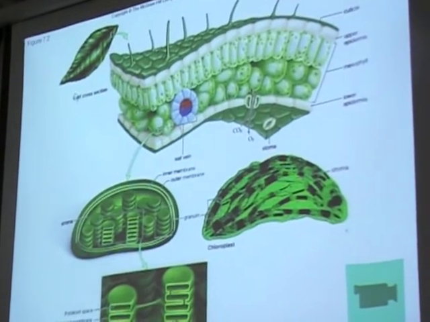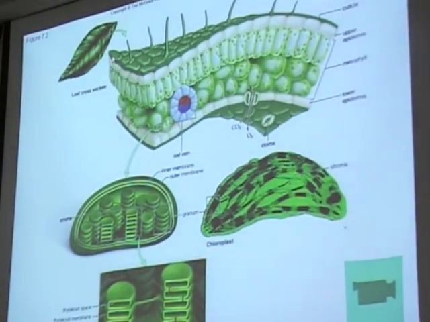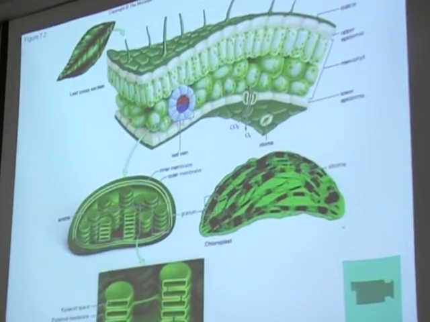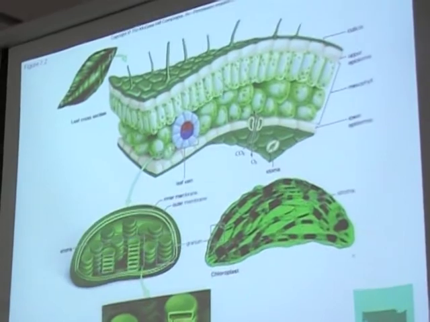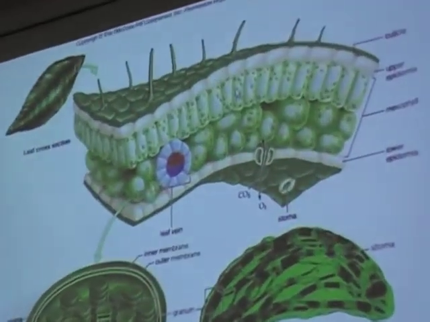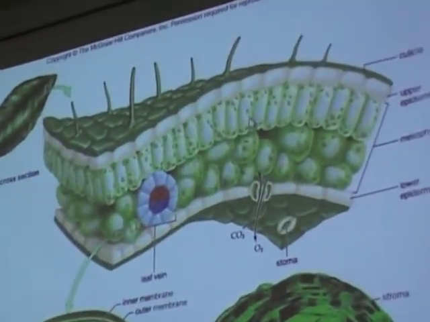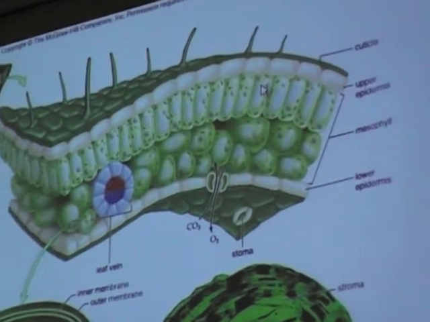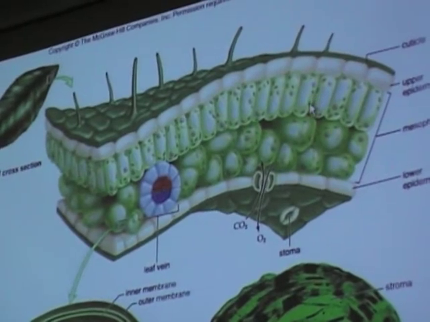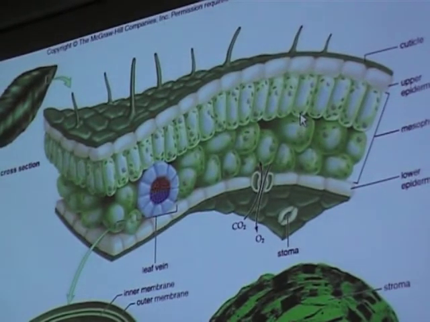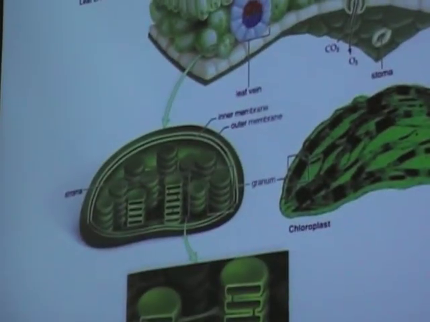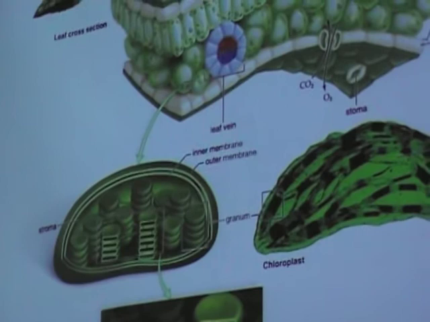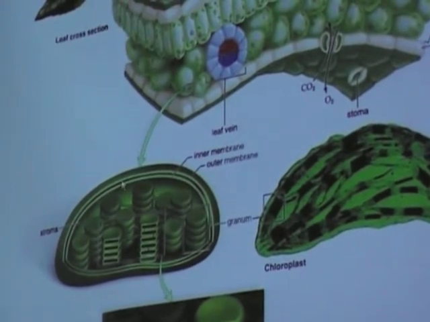Okay. This is a leaf. Leaves do photosynthesis. What they've done is they've cut a square out of a leaf and showed you what the leaf looks like, that it has some thickness to it. These are cells. These are leaf cells. This is what we looked at under the microscope when we looked at the plant. The little green dots inside of it, chloroplasts. Here's one of the chloroplasts up close. So that little green dot right there, they're showing it to you up close right here.